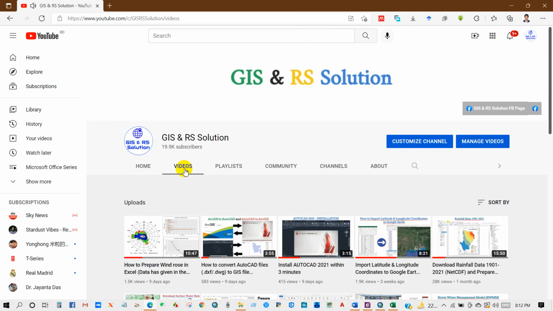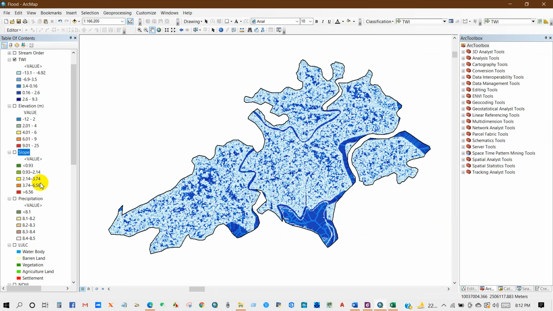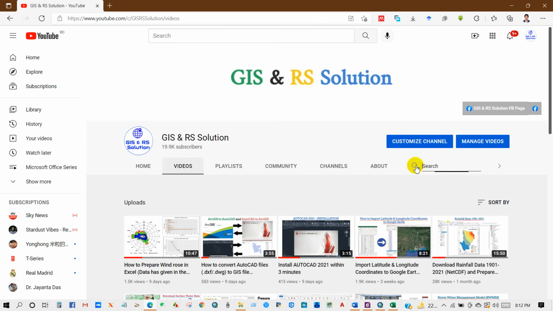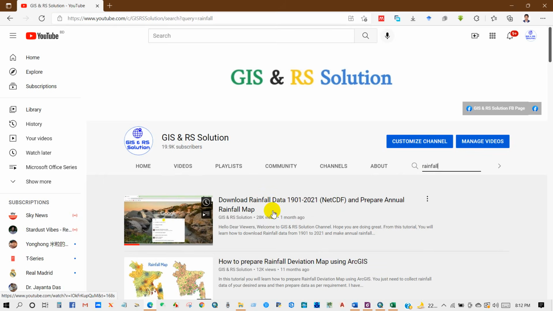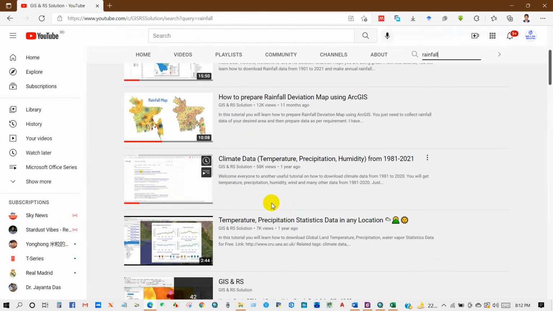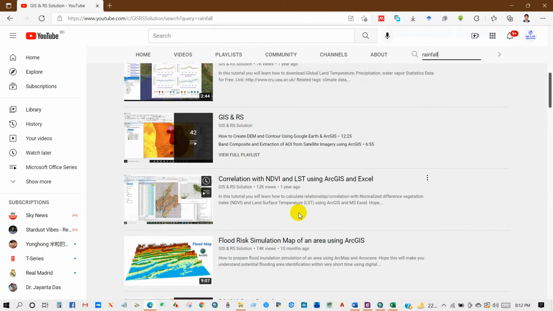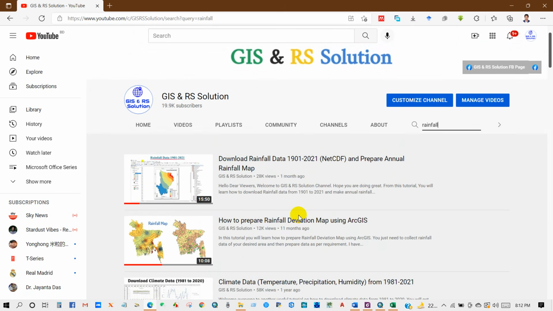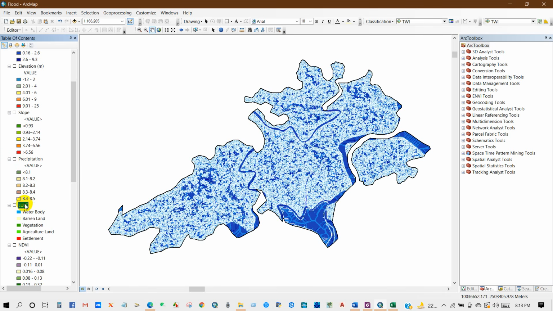And if you want to learn how to prepare precipitation or LULC or elevation, just search here, like rainfall. You will get the rainfall map preparation video from here. You will find everything about thematic map preparation from here, LULC, NDVI, everything.